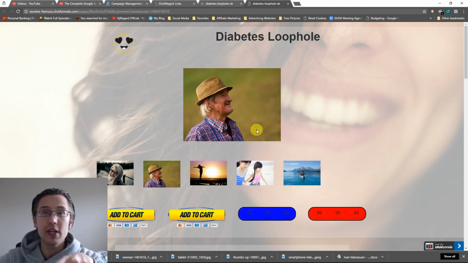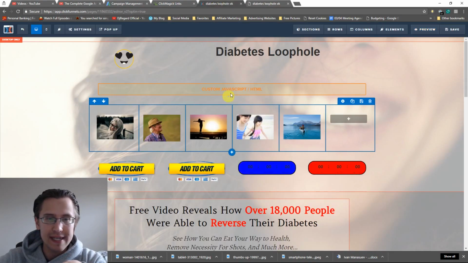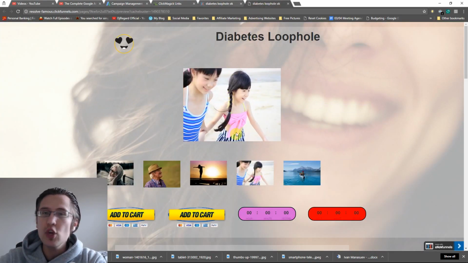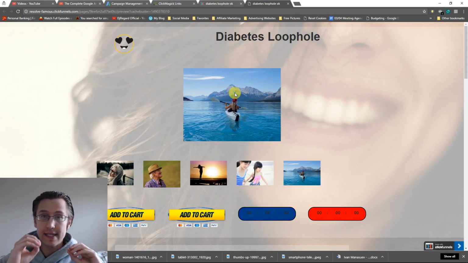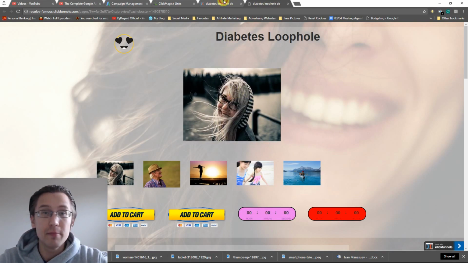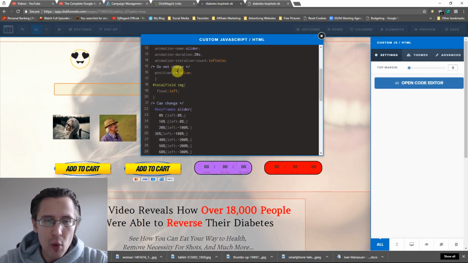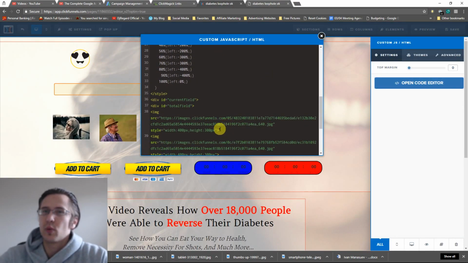So even though the image size is 400, if I make my current field, for example, 200, then you will not see the full image. The full image will still stay in the right dimensions, but you won't see the full thing because that current field will only occupy 200 pixels or whatever it is you specify, right? For us, we made it match our picture size because we want to see the full picture.